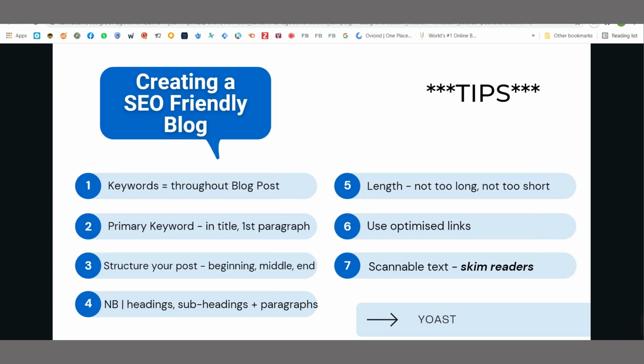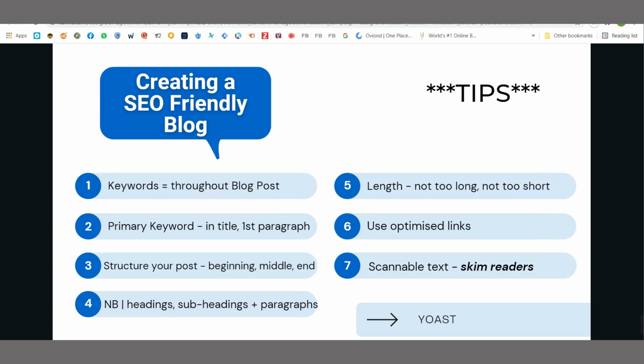You also need to think about your headings, your subheadings, and your paragraphs. Really spread it out. Make it easy for people to read. Include scannable text for skim readers. People are not reading things in depth anymore. We're trying to process a lot of information. So always make your text easily scannable. Like we were chatting about the length, don't make it longer than 500 words. That is absolutely long enough.